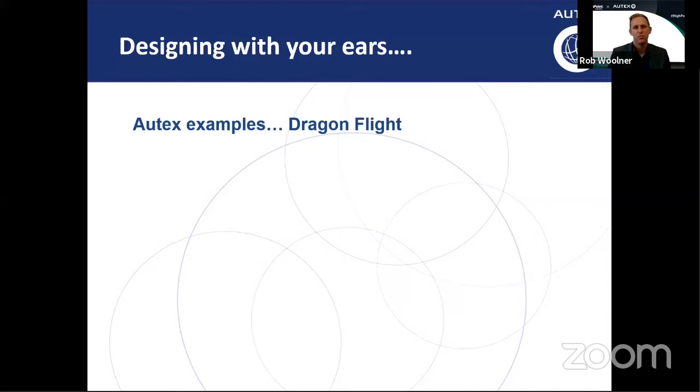And we are here as well at AUTEX as the manufacturer to help you navigate some of this terminology as well. So now we'll get on to some videos of some products and some spaces that we have helped treat with our products. The first being this Dragonflight Studio, which was a collaboration we did with DreamWorks in and around an exhibition at a museum that's gone around the world, and we created a custom 3D acoustic tile for them.